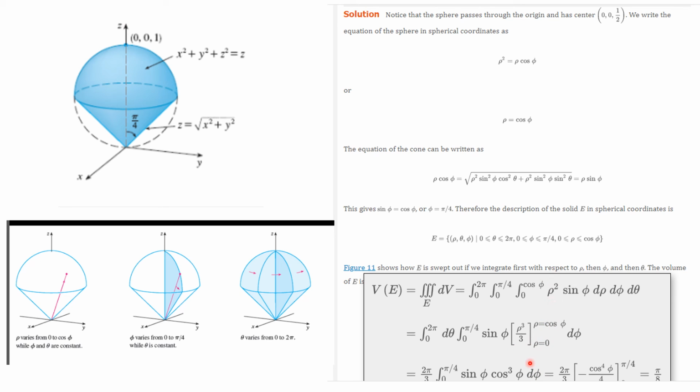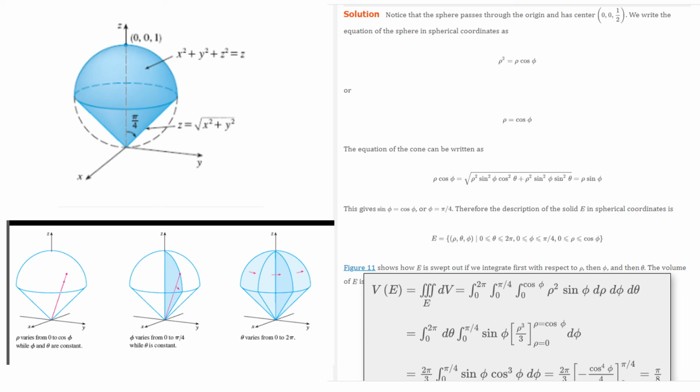So I integrate rho squared and I get rho cubed over 3, and I plug in those values before I move to the next integral. Then I have this integral, and whenever I plug in those values and simplify, I get this. And now I'm going to evaluate this integral. Again, you can let u equal cosine cubed. You get cosine to the 4th over 4 minus that, and you have constants, and this is pi over 4, and that is 0. So you plug in the numbers, do the calculation, and you get pi over 8.